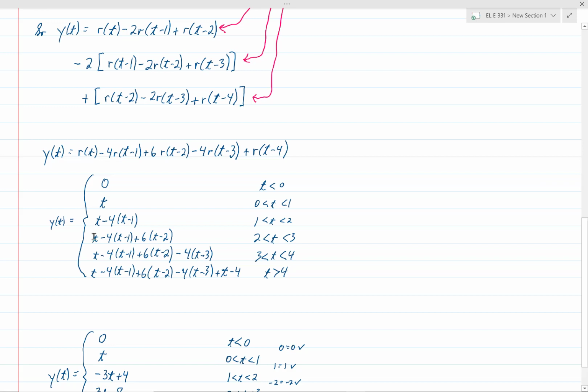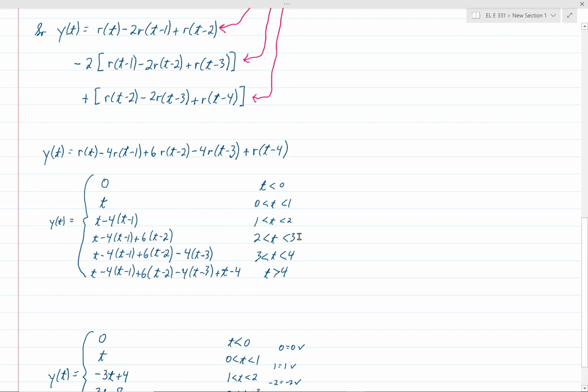Okay, again, r of t is t minus 4. And notice each time we just bring down what we have from the previous step. So here we bring down 0, you don't even see it. But here the t comes down here, and then we have something new. And then t minus 4 times t minus 1 comes down here, and then we have something new. And then all of this will come down to the next step, and then we have what is new. So each time you're bringing down everything from before.